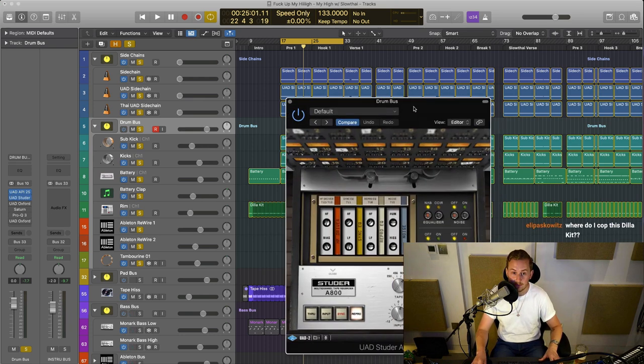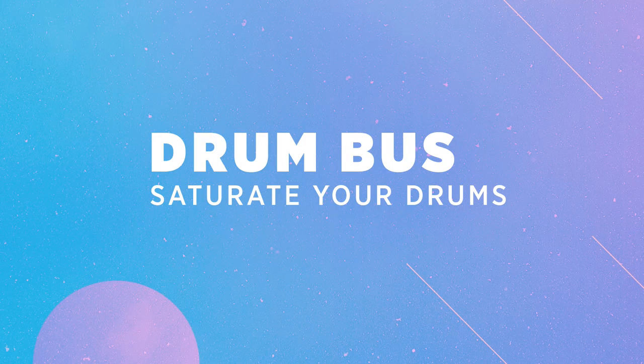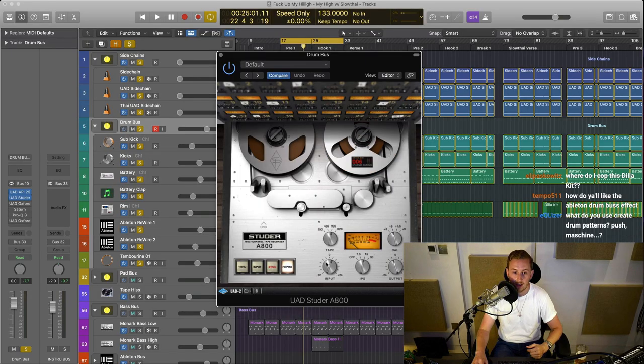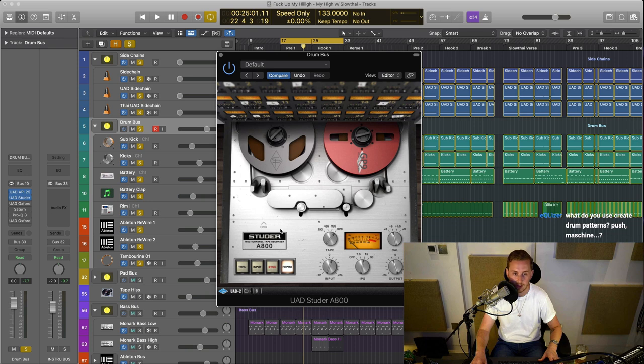Then we're going into some tape. The Studer A800, which I love on big 4/4 drums like this. I just really, really like what it does to the hi-hats when a kick drum is happening. It just squashes it in this lovely way. I usually go for this GP9 tape. And there's the settings underneath. I think all I've done there is just take a bit of lows out, to be honest. That's it.